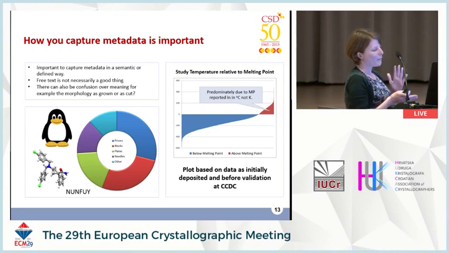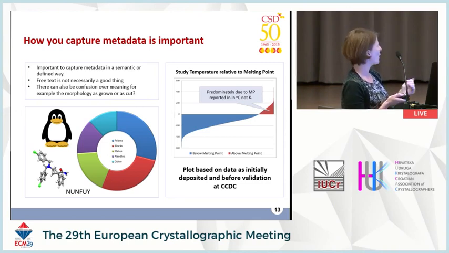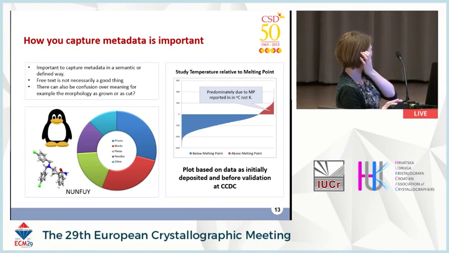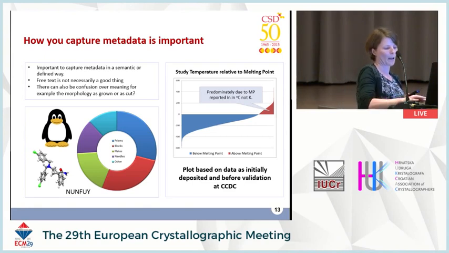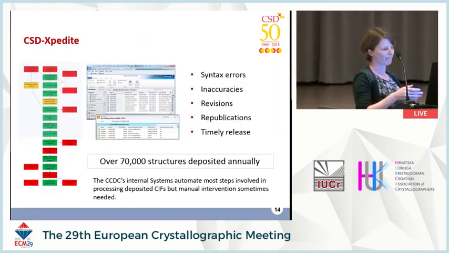So I think it's really important, and I think this echoes some of what Simon said, to try and capture the metadata directly from the equipment in as standard a way as possible. Maybe have some defined dictionaries to use for certain metadata, and to increase the validation of the metadata that can be done. So maybe validating things like showing what the probable colours are or improbable colours are for a crystal based on the chemistry of the structure, and most improbable melting points highlighted.